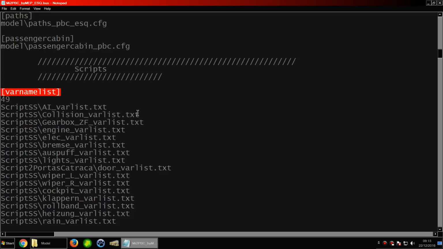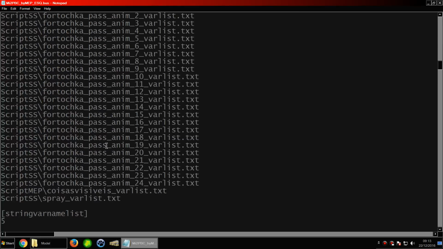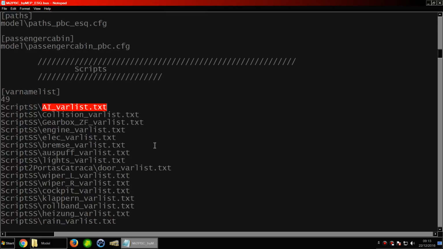Variables may be described as places in memory where the programs store some data. So we have variables inside these files, and they are separated by type, like engine, AI, cockpit variables, and doors, etc. All these variables may be placed in just one big file. If you open it and copy and paste everything in just one file, it will work fine. But for editing facilities, it will be much easier if all the files are kept separate.